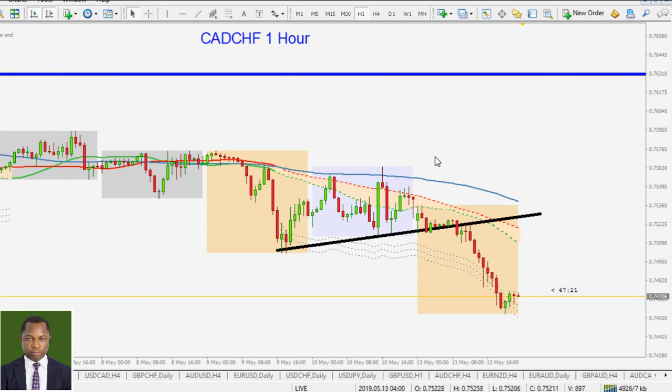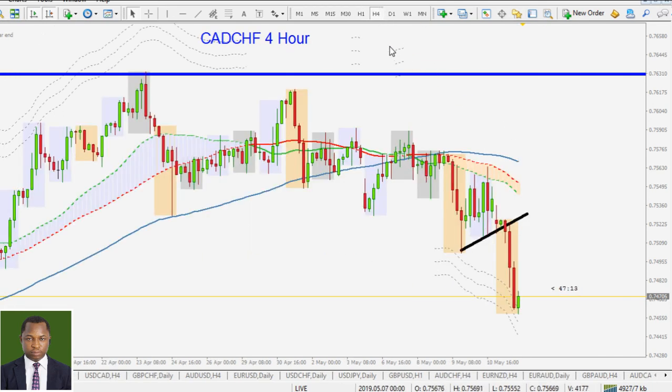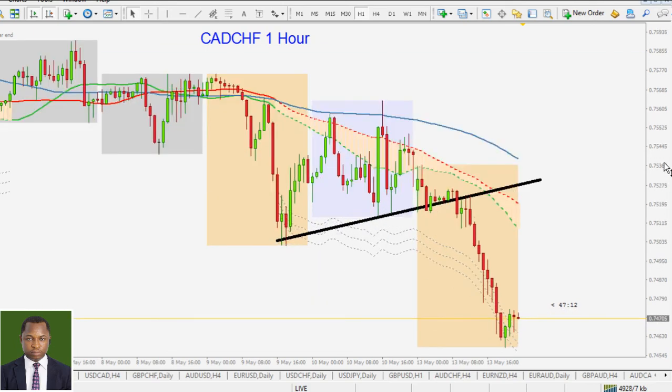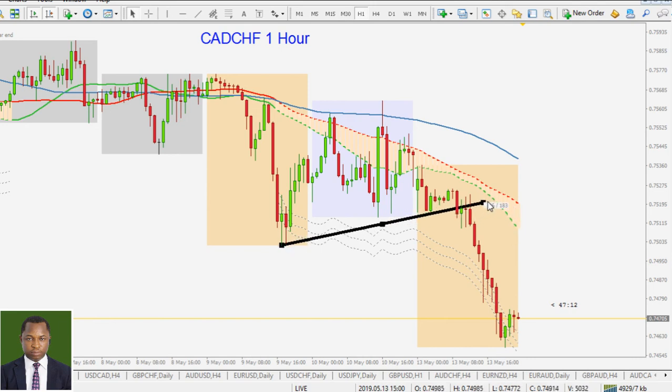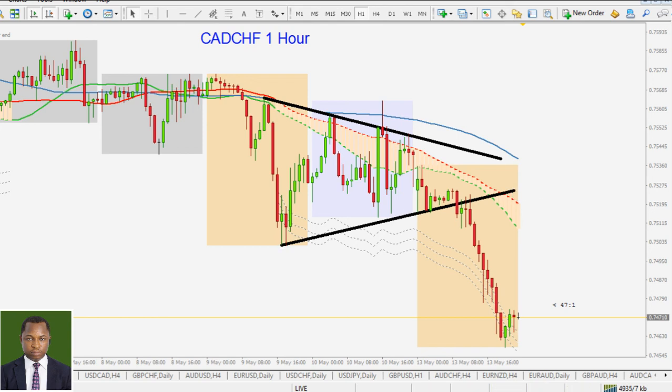All right, in the 4 hours time frame, or not, let's see the 1 hour time frame. All right, in the 1 hour time frame, this is what I was actually looking at. Okay, then it seems we got a triangle formation. That's the first bounce, second bounce. This was a fake breakout. Another retest right there. This is the lower boundary.